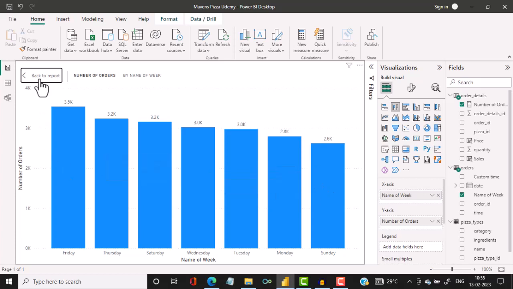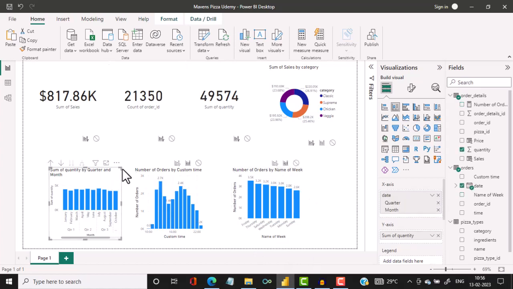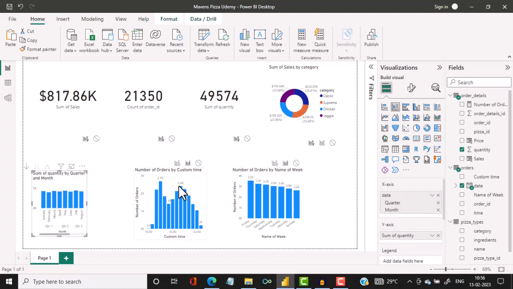Now we come back over here, and what we'll do now is create a kind of heat map. So again we'll reduce the size so that we make some space for the heat map.